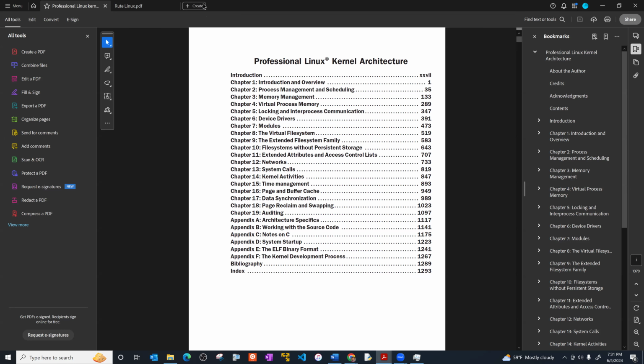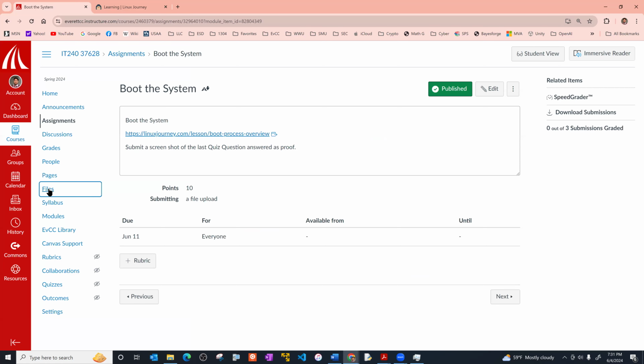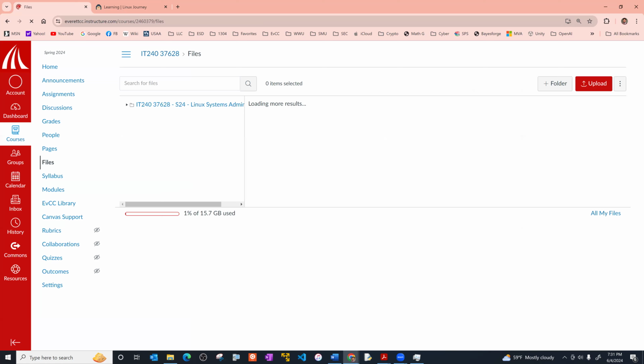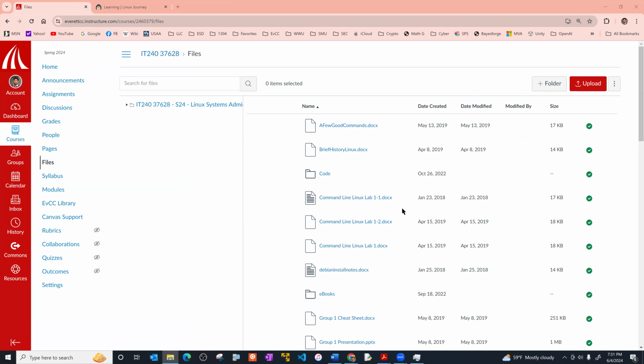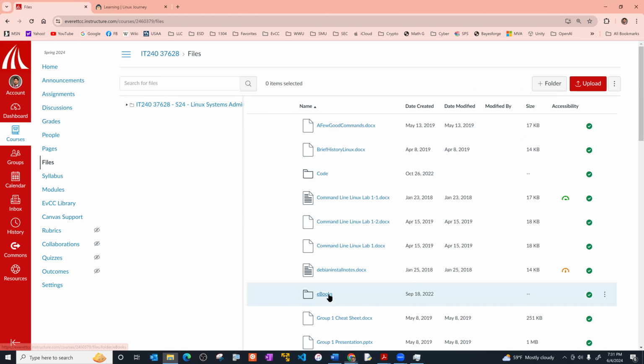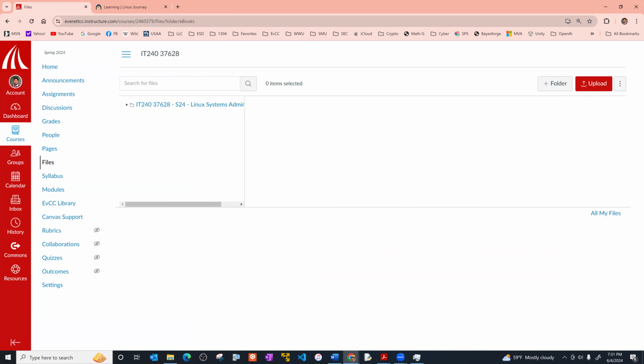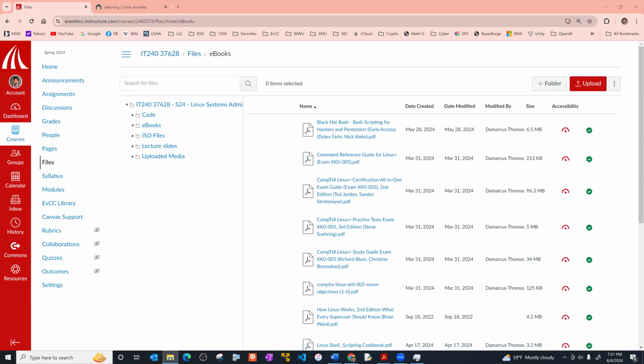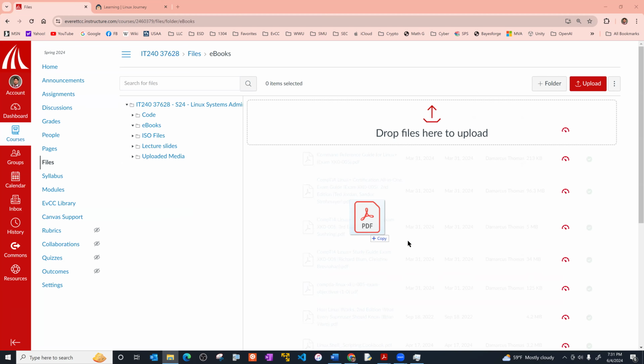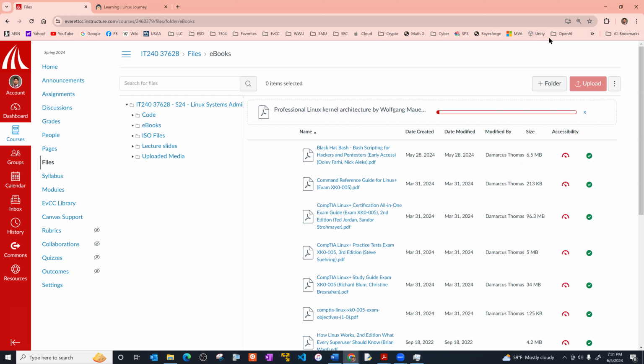In fact, before I forget, it's Professional Linux. Yeah, let's just put that in there now. I'll drop that in and then let's just make sure that's the right one. I'll put that in ebooks. All right, so that's going to be running.